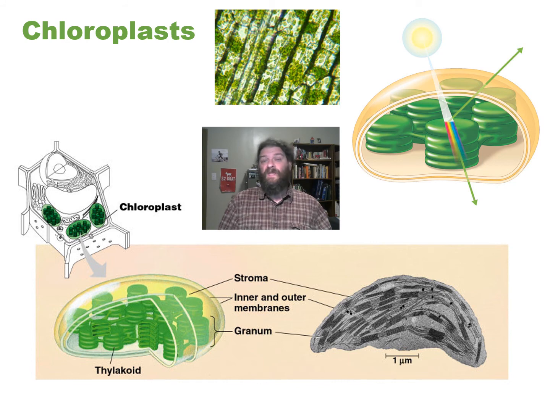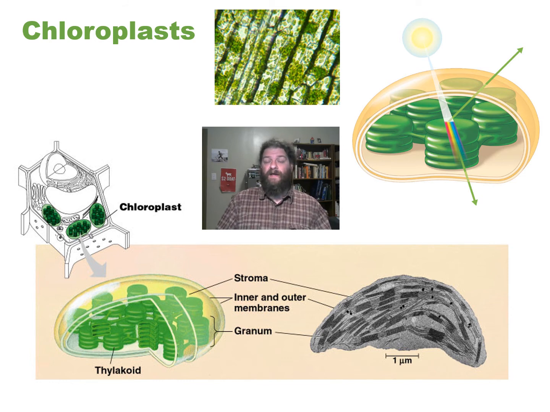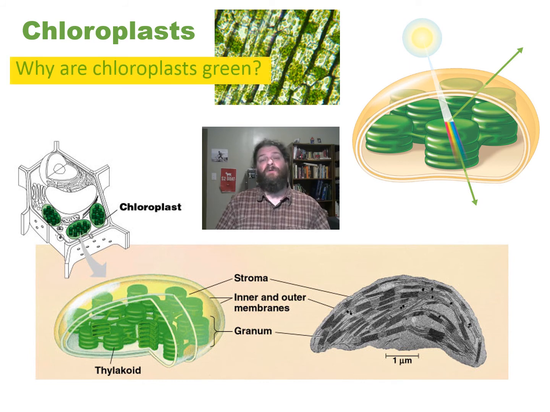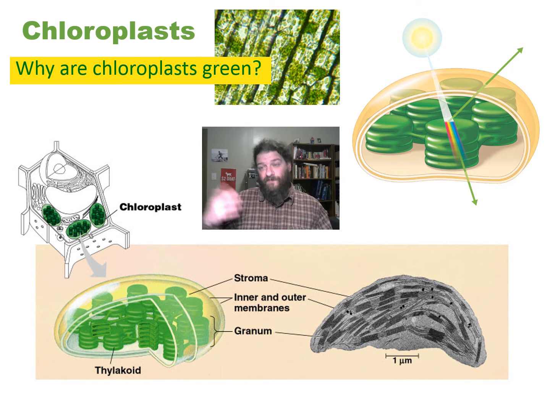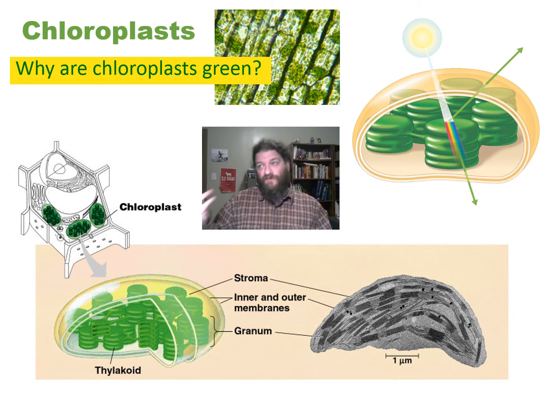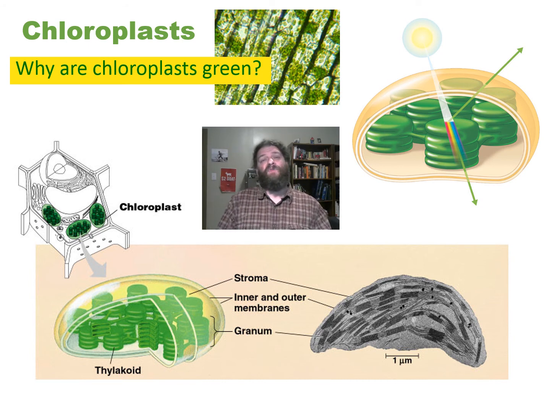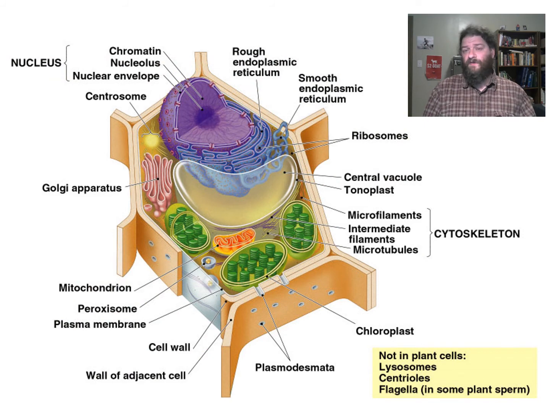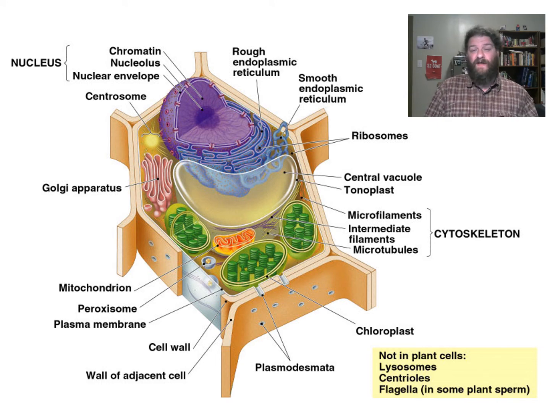We associate chloroplasts with leaves and greenness, although recording this in late October, it's certainly not very green out there. The primary pigment in plants is chlorophyll. The reason why chlorophyll is green is because it absorbs all of the other wavelengths of light and reflects the green wavelengths. There are other pigments that reflect the reds, oranges, and more purple ones — those are the secondary pigments, and we're seeing those now in October. Please familiarize yourself with the artist's rendition of the perfect plant cell and be able to identify the major parts.